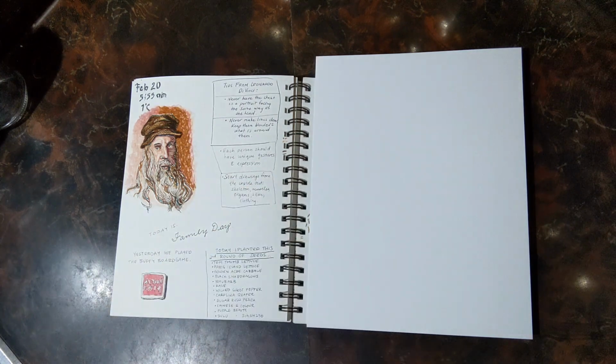Also, another tip from Leonardo: each person, if you're doing a portrait or a painting that has a lot of people in it, that each person should have a unique gesture and expression. Each person in that image should be telling you something different, according to him.